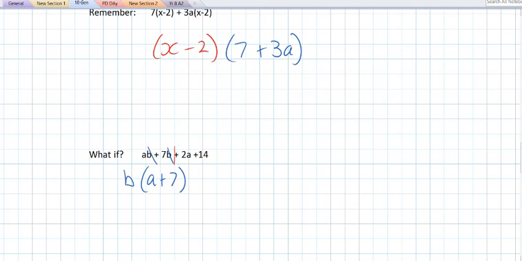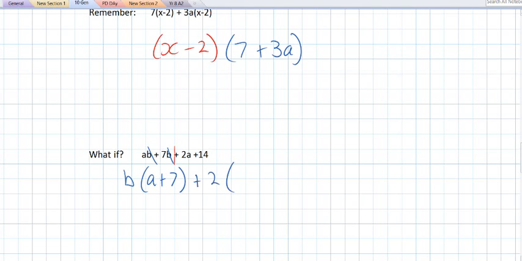And then that red line is indicating they're trying to do the same thing on the other side. Yes, good. So we're going to do the same to the other side. And what number can come out of the other side? 2. 7 can't come out of 2a, because 2 goes twice into 14. So we're going to take out 2.